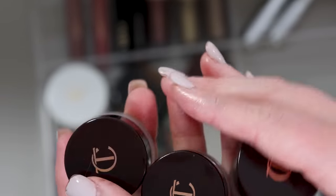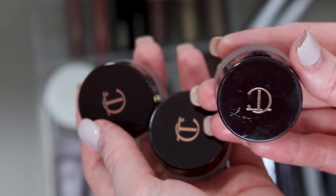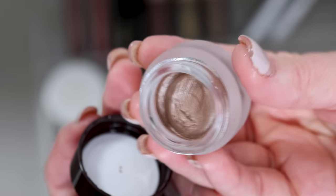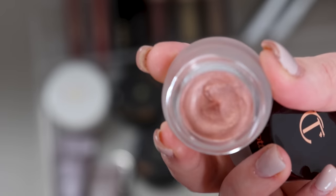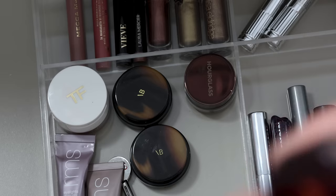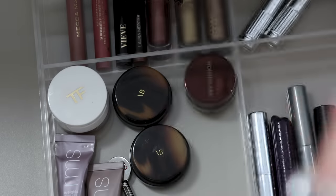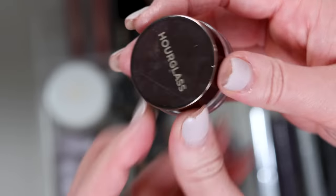So I got these three Charlotte Tilbury cream shadows. I literally got three for like the price of one. One is like $55 Australian and I got three for $70, which I know is not exactly one, but you know what I mean. So I got Oyster Pearl, which is my fave. And then I got Rose Gold. And then I got Champagne. No, this is just called Champagne. Disregard. They're all very pretty. They do crease on my eyes though, so I don't think that these are as good as all my other cream shadows. But if you set them with powder or something, they're really good.